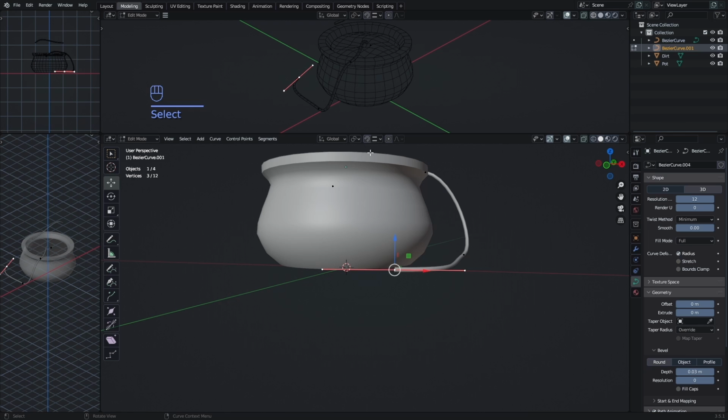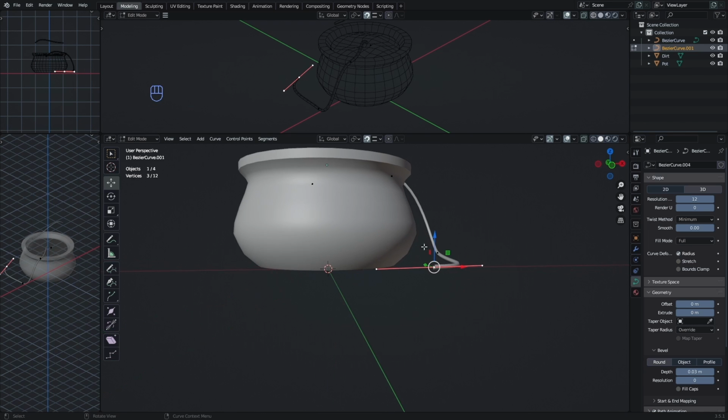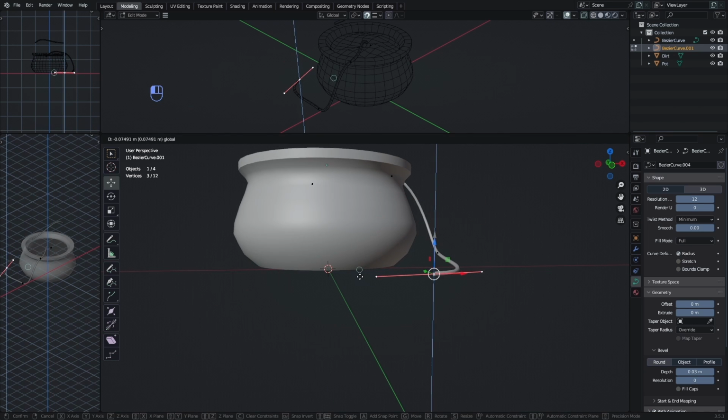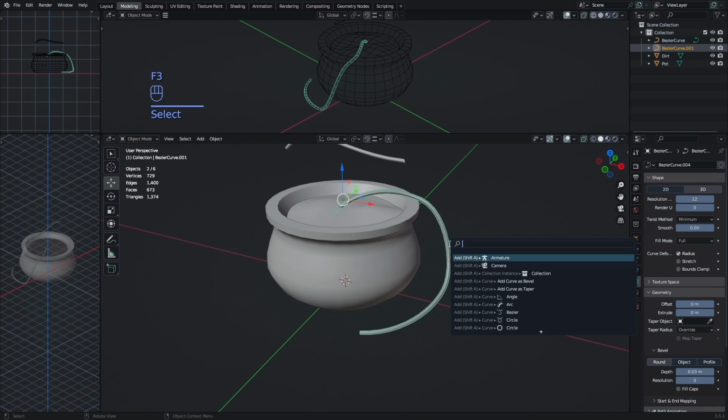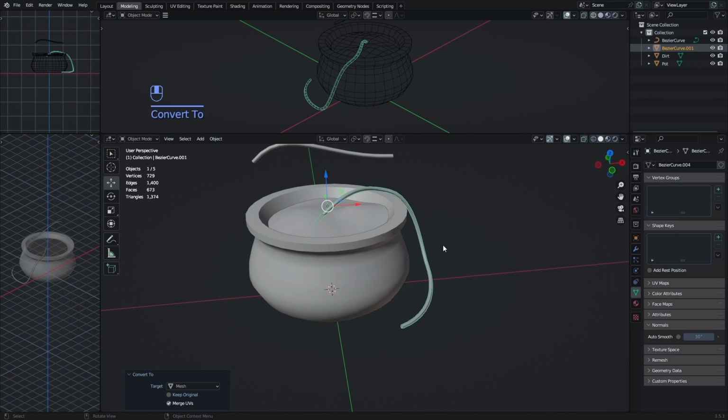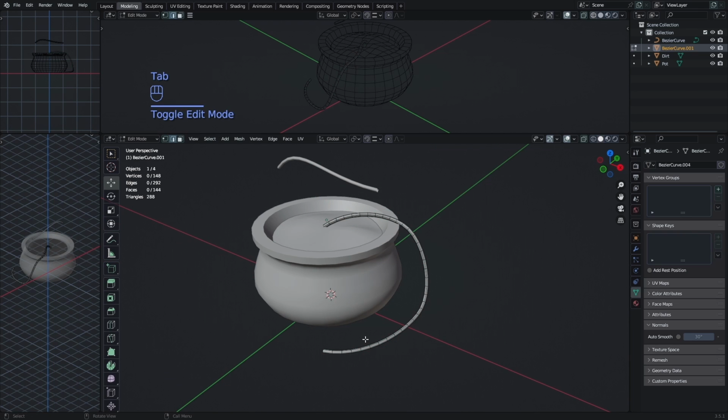And if you want, you can also use the snap tool to an edge and move it right here. And also move it a bit upwards because the center would be right here, which means it's gonna be clipping into the floor. So you have something like this. And now what we want to do is to apply the visual geometry to mesh. So you can search for the option. It's in the object apply and then visual geometry to mesh. And now instead of a curve, we'll have a mesh like this.